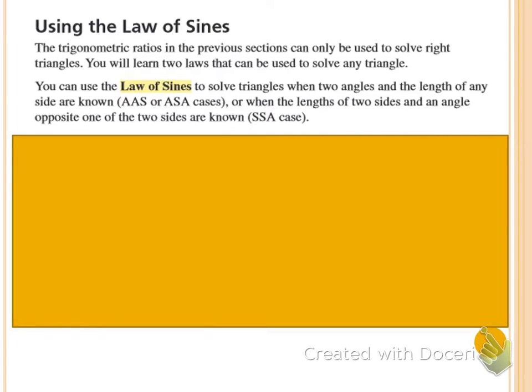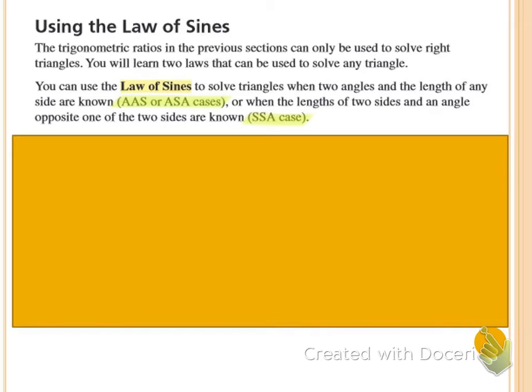You can use the law of sines if you know any 2 angles and a side. So go ahead and write next to it. You will use this for angle, angle, side, or angle, side, angle. You could highlight it if you want. Or when you know, like the bad word, side, side, angle, which can't be used to prove triangles are congruent. It's just a case where you know 2 sides and an angle.